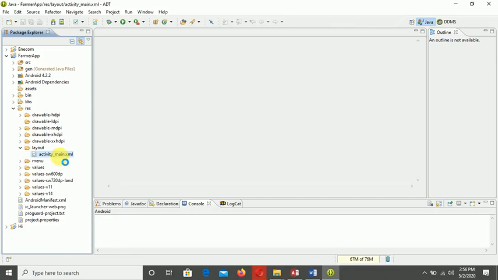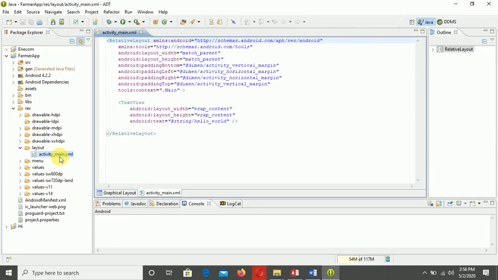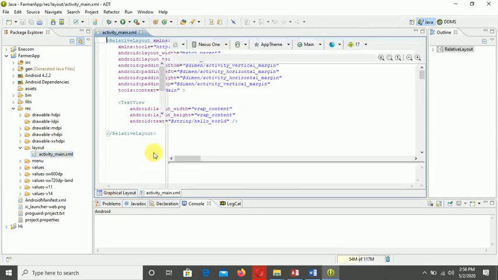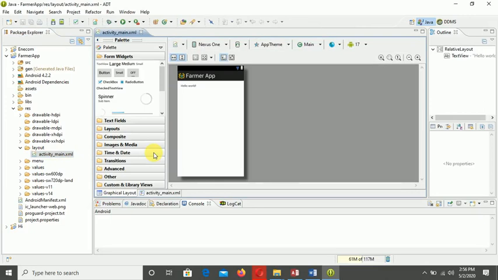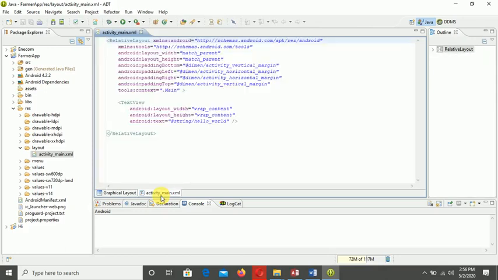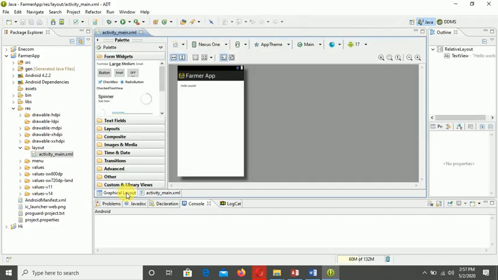The other time I was explaining that in Android we have two views. We have the graphical layout, which gives you access to drag and drop into the app area. Then we have the XML, which is the coding section. So in the Android apps that you're going to develop, basically I'm going to give you the code so that we just keep on practicing. So what you are going to do is use the graphical layout for today, so that you have a little bit of an idea of the drag and drop graphical area.